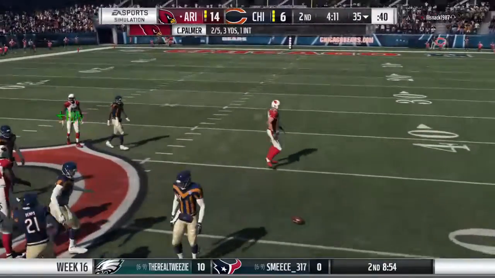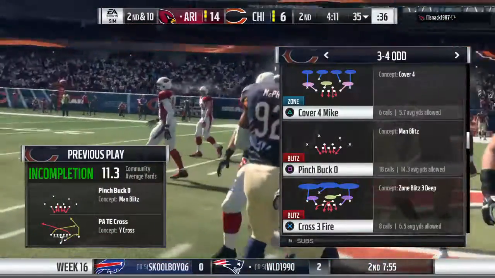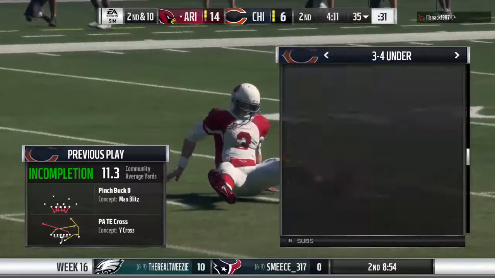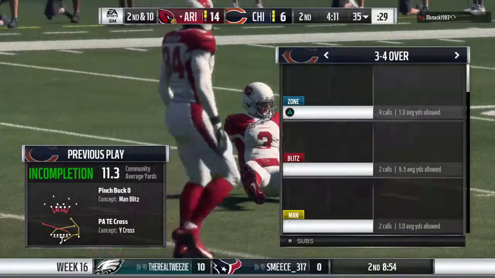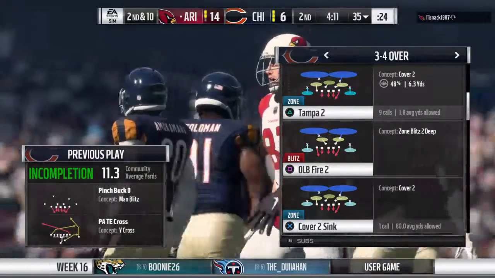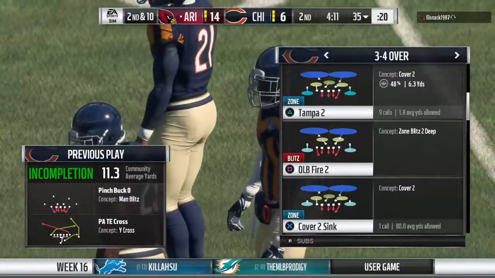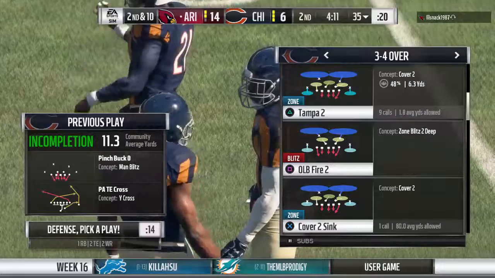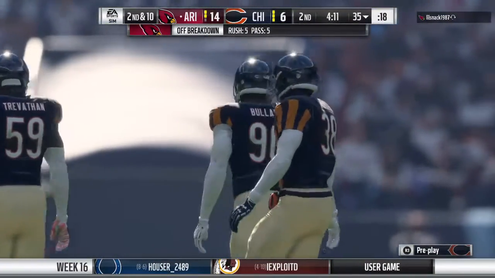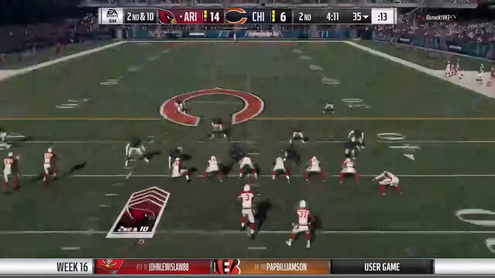He couldn't quite hold it. Got hit. Ball pops out. Incomplete. That would have been a great catch, but it's real difficult to hold on to it because it was contested all the way. Would have been a great play if he'd been able to haul that one in. Looking to jam the receivers at the line here. Press coverage look defensively.